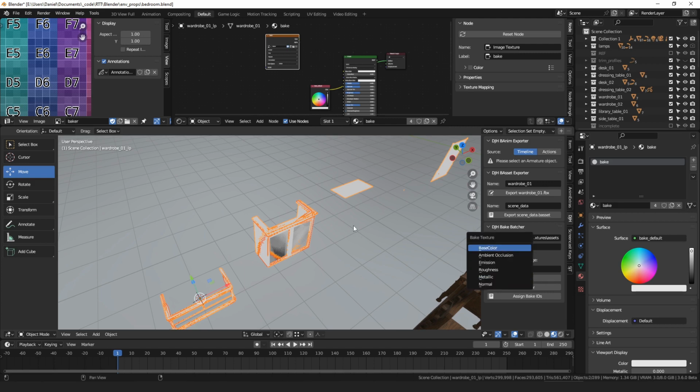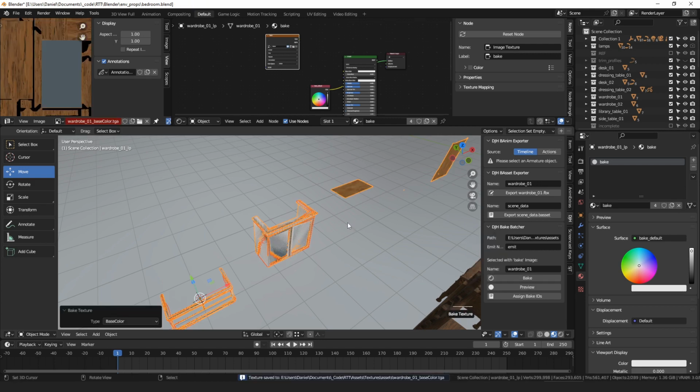It'll also detect that I have two objects selected, and that only one of them has a bake image on it. So, based on that information, it will realize that this time I want to bake selected to active. Whereas if you selected multiple objects that all had materials with a bake image in them, it could bake all of them to one texture. Or if you select a single object, it'll realize, oh, I don't have two objects. We don't want to bake selected to active, we just want to bake whatever's on this material currently.